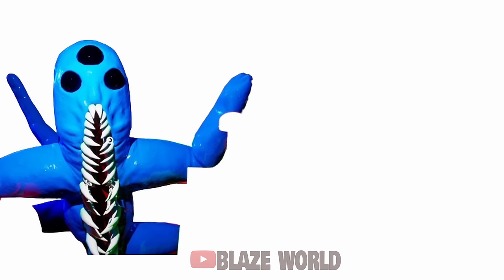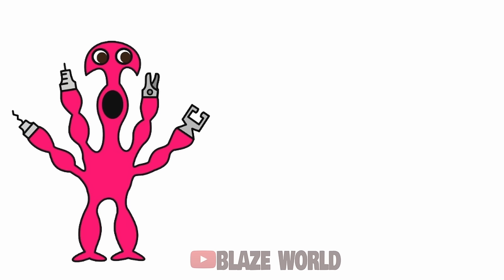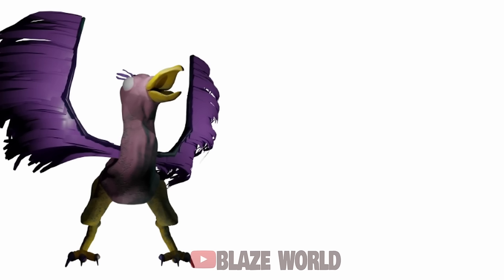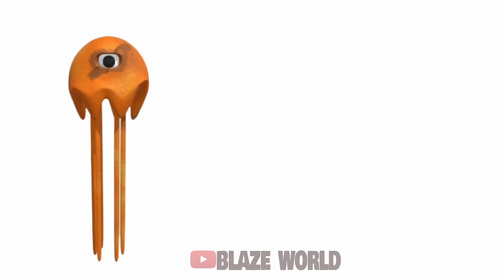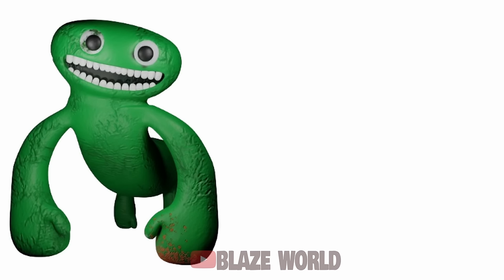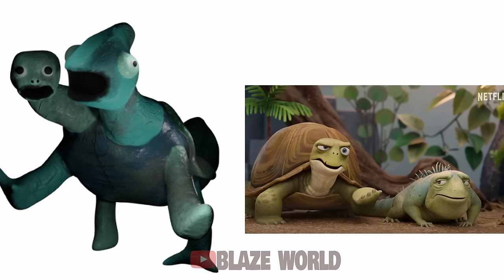Garten of Banban 6 characters and their favorite movies. Mutant Nabnab: Spider-Man. The Naughty Ones: Turbo. Syringeon: Wish Dragon. Kittysaurus: Tom and Jerry. Monster Apila: Rio. Stinger Flynn: Nemo. Queen Bouncelia: Kangaroo Jack. Jumbo Josh: Hulk. Tamataki and Chamataki: Leo. Sheriff Toadster: Zootopia.